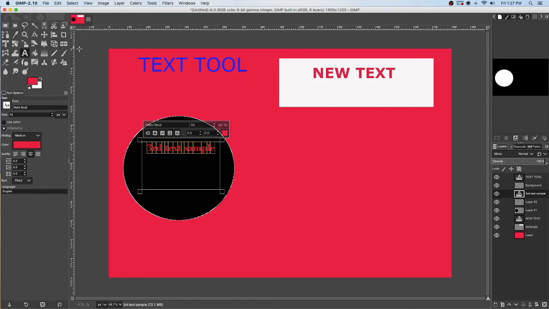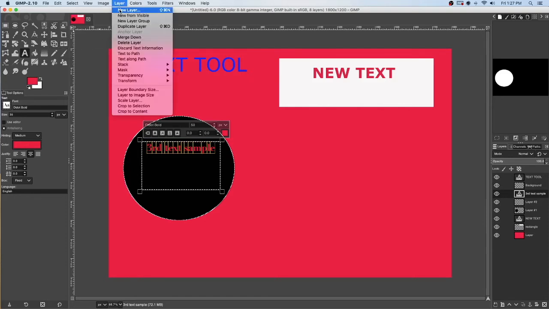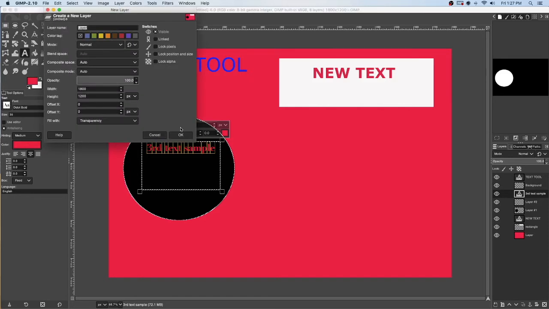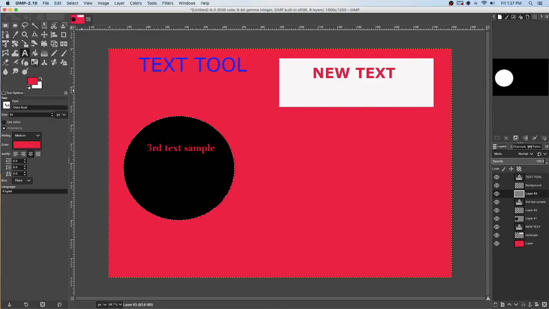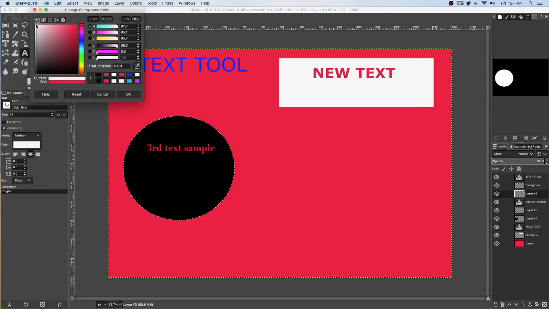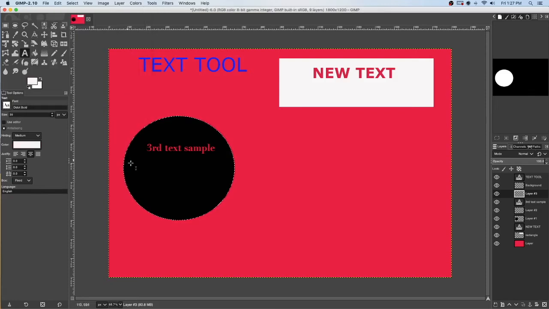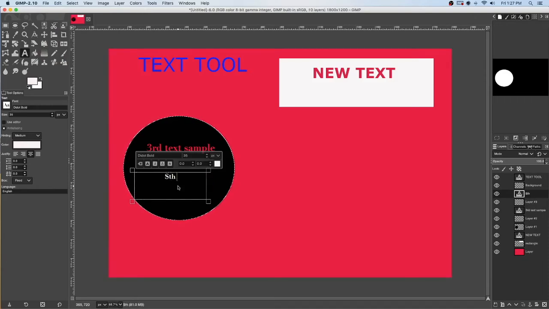What I can do now is I can create a new layer and I'm going to add text to the new layer. Okay, so I'm going to make this white. Okay, text, left click, and type what I want.